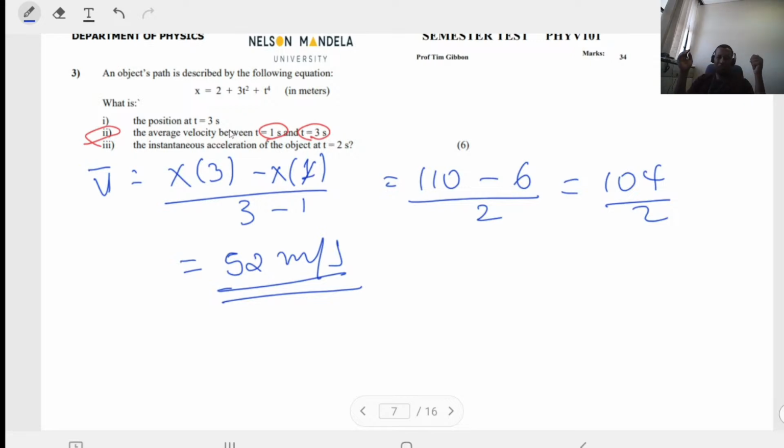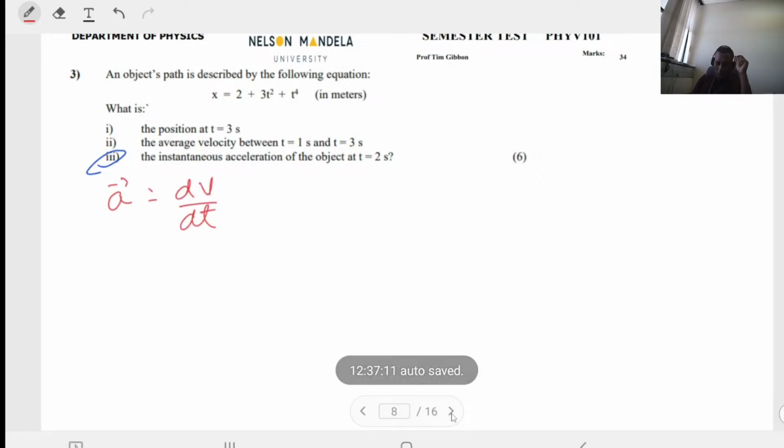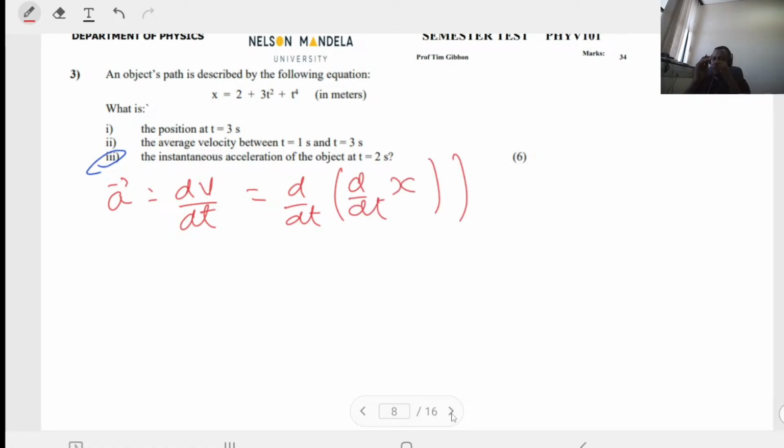You happy? I hope. If I ask it, guys, did you understand this one? I might be undermining your knowledge. I'm gonna continue. What about the acceleration? I think I left deliberately 3 blank pages. Let's go to acceleration. Again, this is an instantaneous acceleration because it's not average now. At t equal to 2 seconds, what is the acceleration? But I know my acceleration is dv by dt, the rate at which the velocity is changing, or I could say d by dt of v, where v is d by dt of x. This is acceleration.